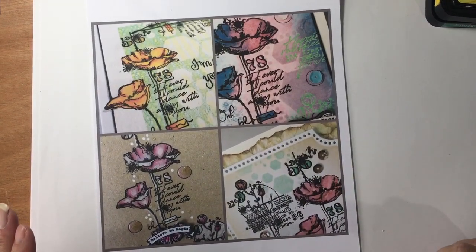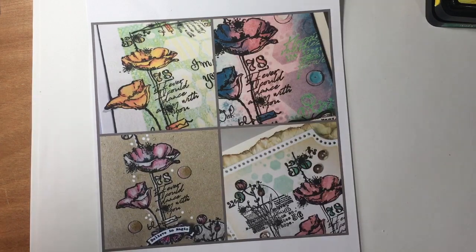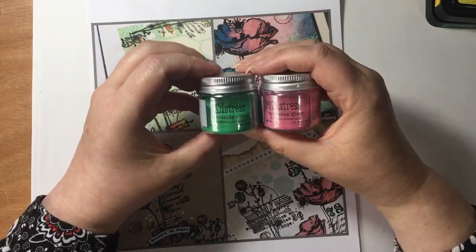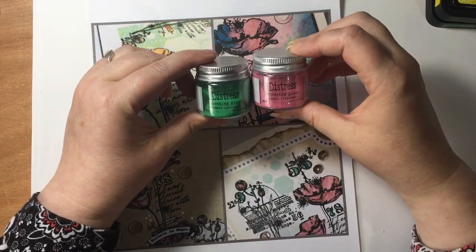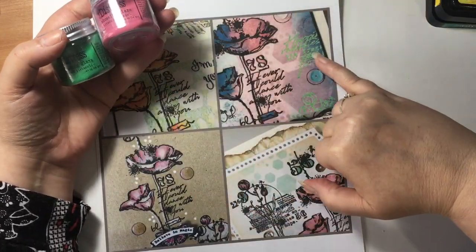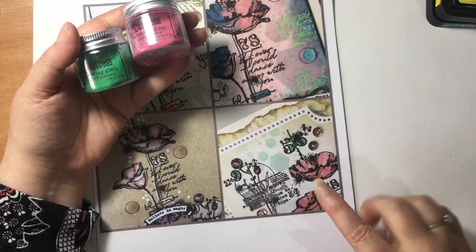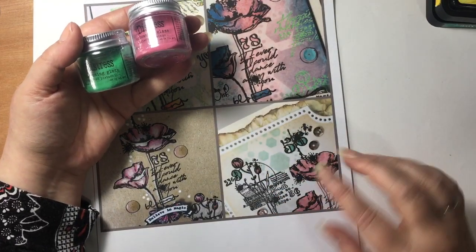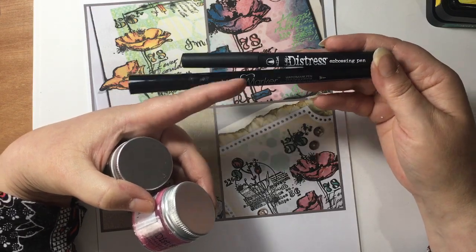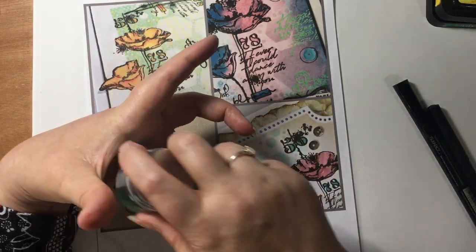We're going to use some glazes on two projects. So let me show you the embossing glazes — these are really, really nice. This is the new pinky colour Kitsch Flamingo and Cracked Pistachio. Whatever colours you've got are fine, but if you need some of these, give me a shout and I will help you out. I've used one on here in the background for some text that's really jumping out, and then I've used both colours on this project down here, and also in conjunction with an embossing pen. If you've got a Versamark pen or an actual embossing pen, either of those is going to work really well.